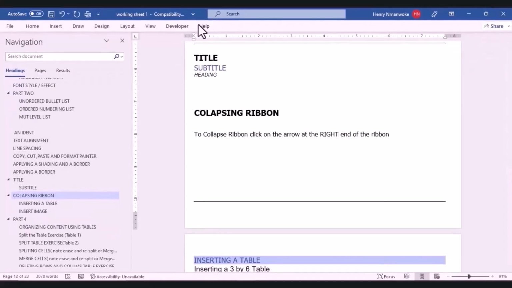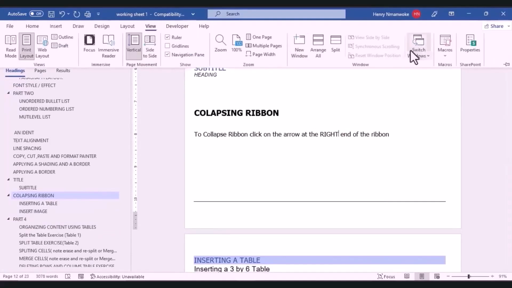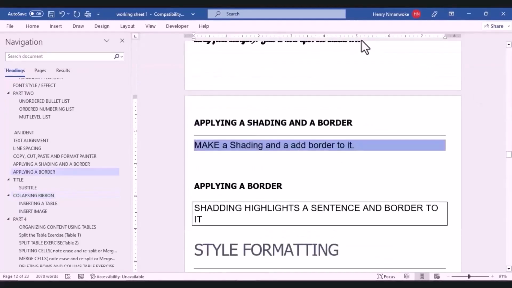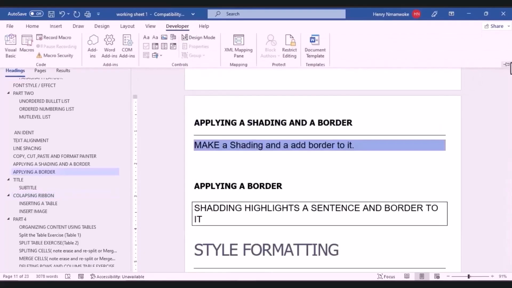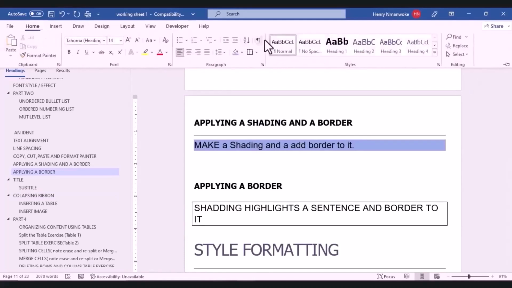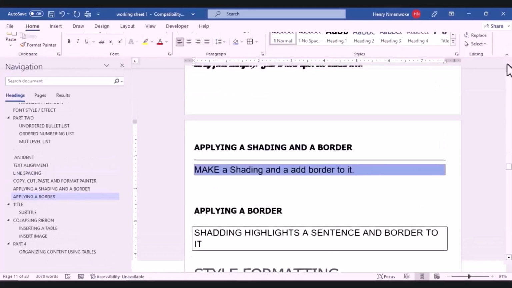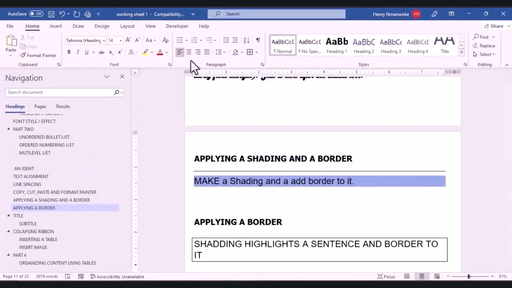When I click on any of these tabs, it comes up. If I click out, it goes away. So what I'll have to do is come to this pin. You can see the pin always appears at the icon. When I click this pin, it pins the ribbon and it comes back to default.